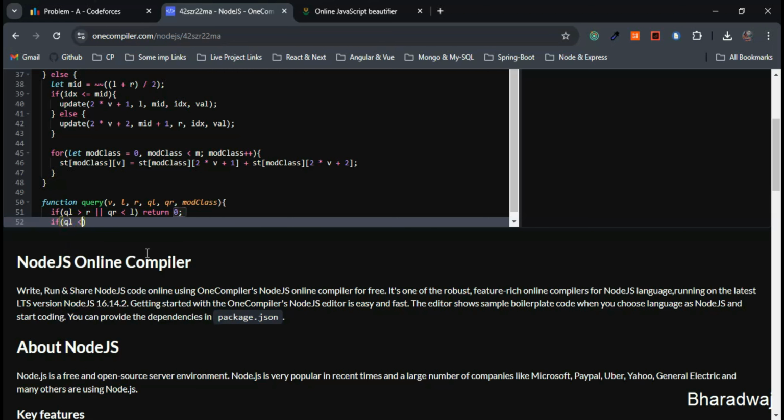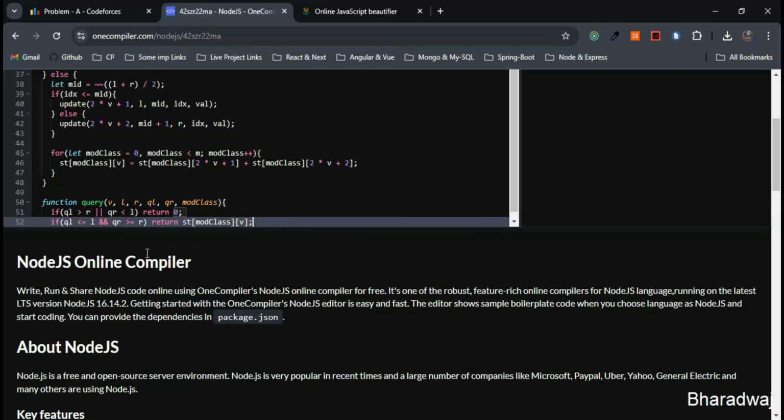Here, QL is less than or equal to L, and QR is greater than or equal to R, then we will return segment tree of mod class and v.